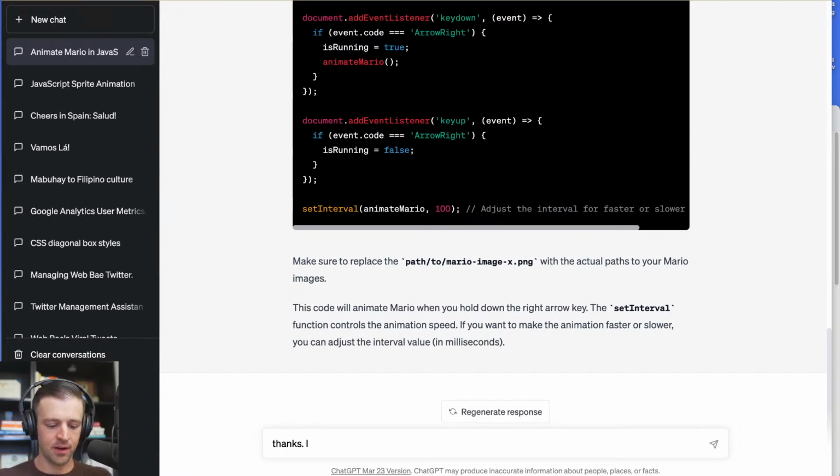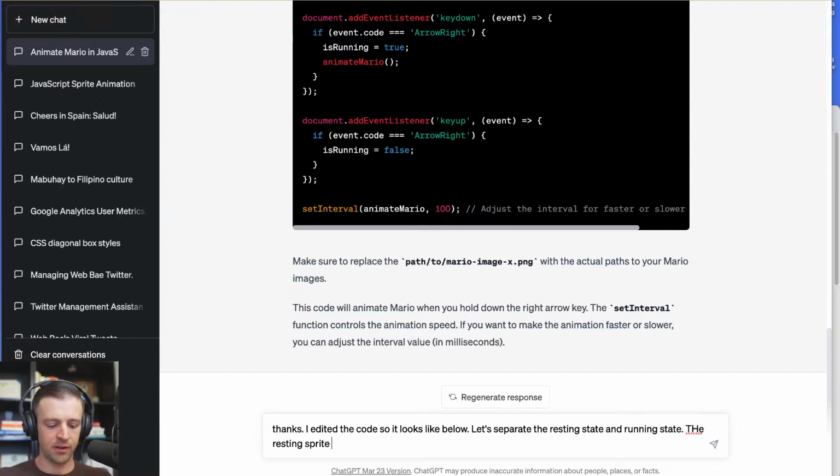Thanks. I edited the code so it looks like below. Let's separate the resting state and running state. The resting sprite is the first index in the array. The running state should toggle between 3 states.